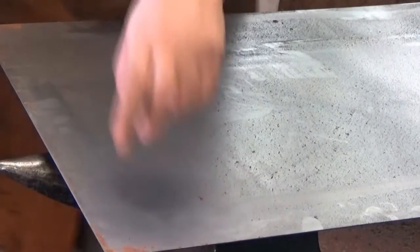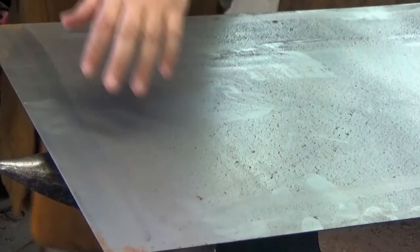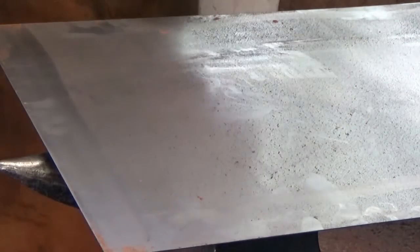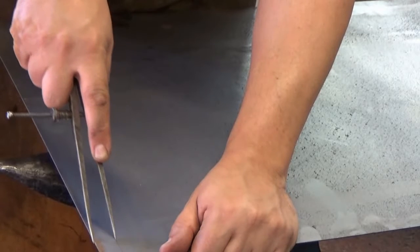So firstly I'm going to take a strip off of the end of this. This is 18 gauge steel. It's about 1.2 or so mil. This is just mild. You can make hinges from high carbon steel and do them from whatever you fancy really. I'm just going to cut through a 3/4 inch strip off the end of this. I'm just going to mark it with a tool.